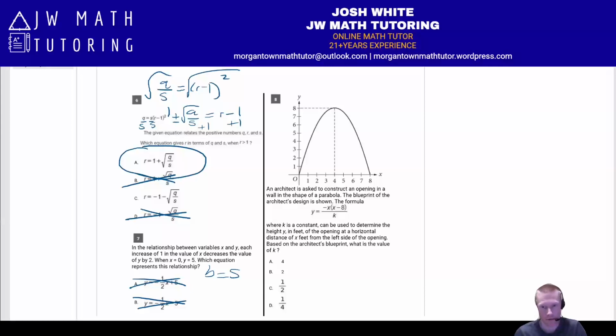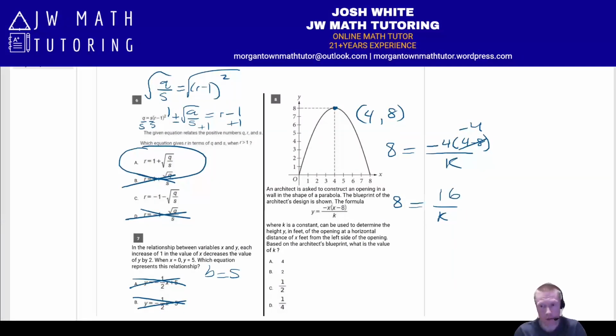So this might look like a difficult problem, but it actually is not, because all we have to do is pick a point which is on the parabola, which I'm going to choose the vertex here, which is 4, 8. So I'm going to plug in 8 for my y, and then I'm going to plug in 4 for x in each place that I see it, and then I'm just going to solve this formula for k. So I would first probably simplify this and do 4 minus 8, which is negative 4, and then negative 4 times negative 4 is positive 16.